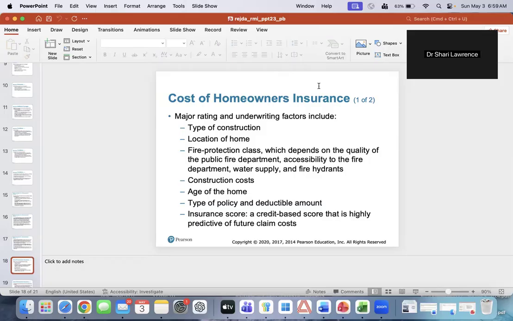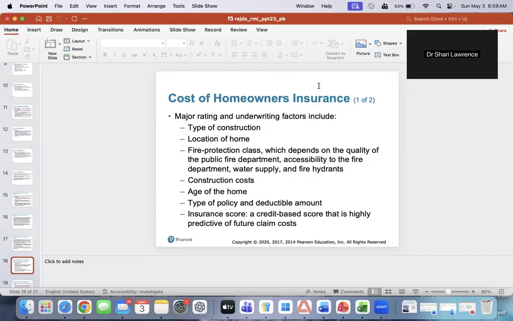But in addition to perils, there are some other things that can affect the cost of your homeowners insurance. The type of construction. The type of construction is really twofold. If you have sturdy construction like a brick house versus wood siding, typically that might be deemed a little bit safer, a more sturdy home, so to speak.